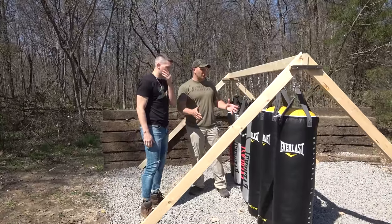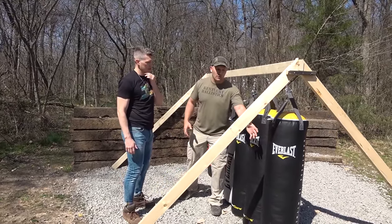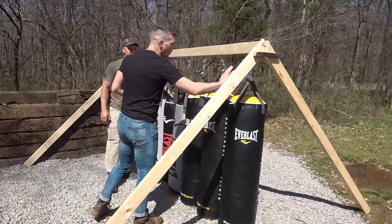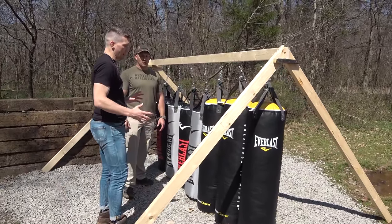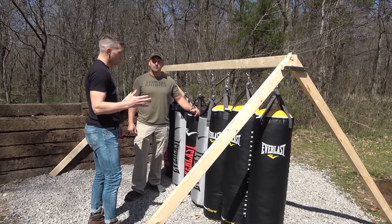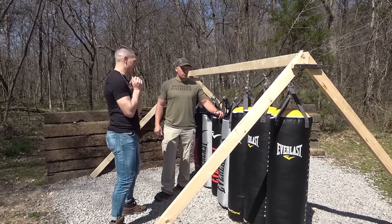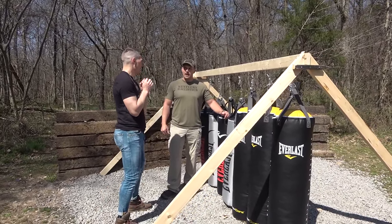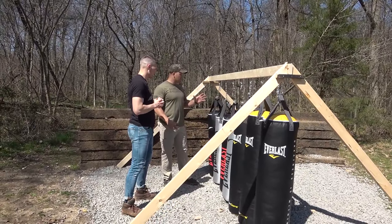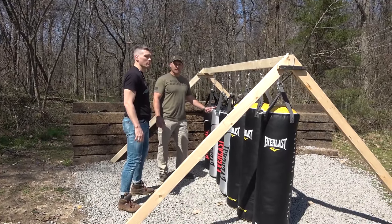How many rounds do you think these things are going to stop? Do you think one will stop a pistol? How many do you think will stop a 50? I think one of these is going to stop a pistol, maybe 1.5. A 50 cal, I think it will stop it. I think it won't go all the way through. All 7, I don't think they'll go all the way through. I'm thinking the 50 is going to stop in number 6. I agree. I'm going with 6.